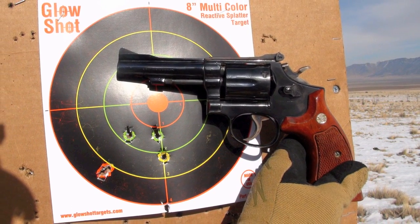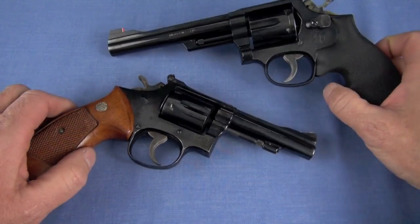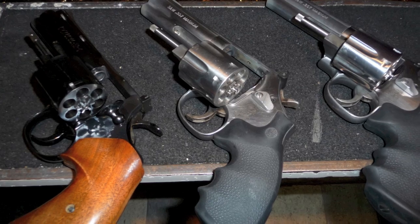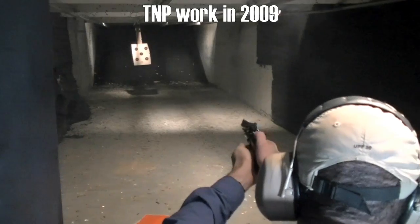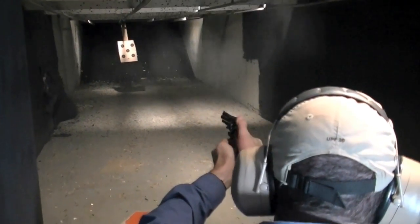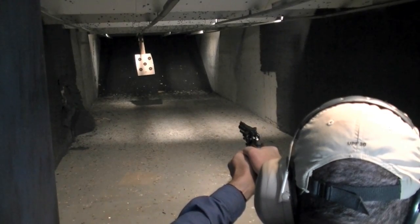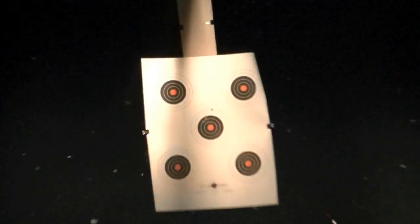And that takes us to, you guessed it, a very short discussion, actually, on philosophy of use. Let's go back to that Colt Python. I did have one here in the project on loan for a while. I absolutely loved it. The owner would not sell it to me. I was very sad about that, by the way. And I love that gun as well. I think the primary use for these is probably just like this gun, this Model 19. I told you that when we picked it up, it had very little use on it. And I think it's because the owner bought it as a collectible. And then for whatever reason, he had to sell it.